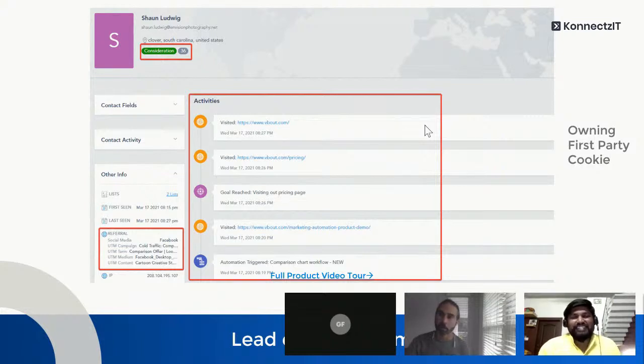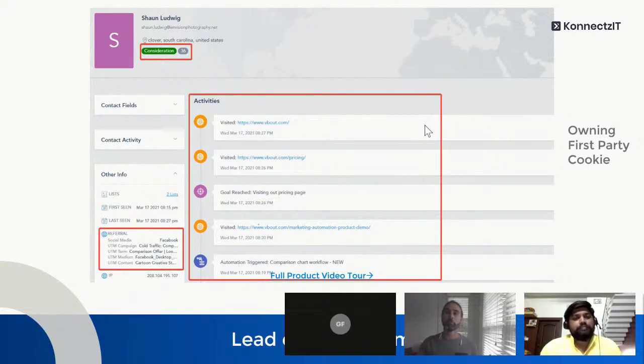Thank you, Rakesh. If you summarize everything VBOUT does in one screen, I would tell you that our main goal is to allow you as the marketer to own your first party cookie data. That means you know exactly where your lead is coming from, what links they're clicking on, and pages they visited. I'm talking about your site, of course. We don't track things outside your site. Automations that were inserted, the SMS that they opened or clicked, and even the sources of the campaigns if you're using UTMs properly. So this is you owning the data, and not Facebook or Google owning it and then reselling it to you at a premium price.